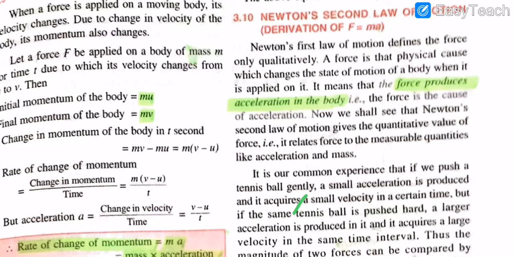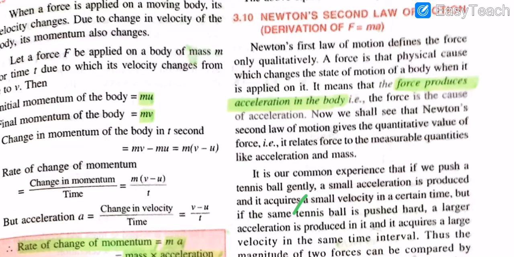So similarly, if we try to produce the same change in velocity in the same time, that is, to produce some acceleration in a football and a tennis ball, initially both at rest, we need to apply a larger force to move it even faster than the last time, right? In the first law we said that if an external force is not applied, the body will continue to move or it will stay at rest. But what if it is applied? What will happen? This is what Newton's second law of motion talks about. Okay?